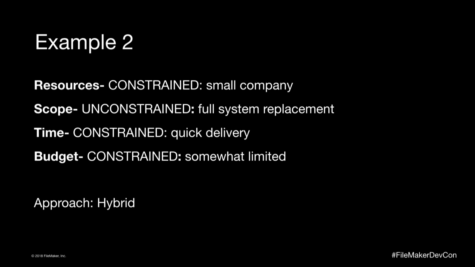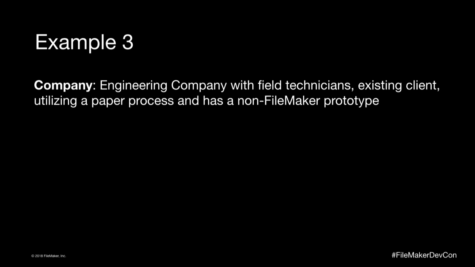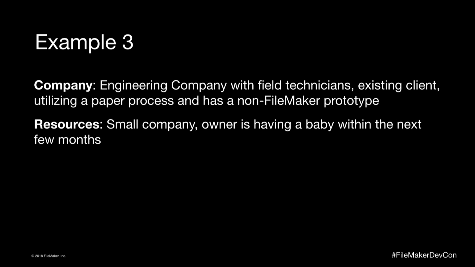So now I'm going to move into example 3. So we have an engineering company with field technicians. This is an existing client, and they're utilizing a paper process. And their paper process follows kind of what they want to do with the FileMaker application. So they do have a good process, but they want to make it in the technology world and actually use FileMaker and get away from paper processes.